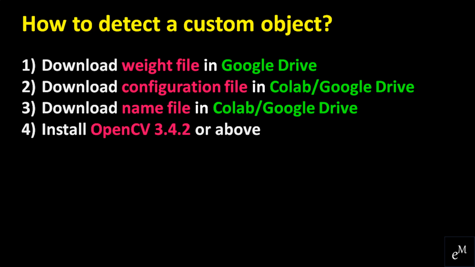In order for us to perform custom object detection, we can simply download the trained weight, configuration file, and names file, and use the deep learning framework in OpenCV, which is compatible with YOLO. The advantage of this is that it works without the need to install anything, except that we need to install OpenCV. And just one friendly reminder is that the version has to be at least 3.4.2.